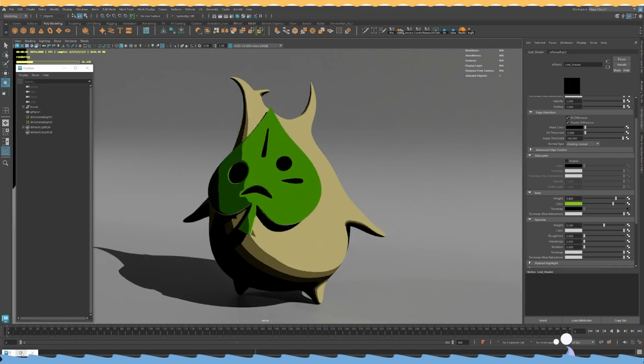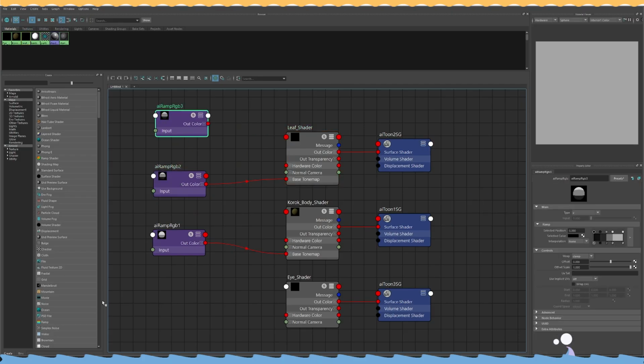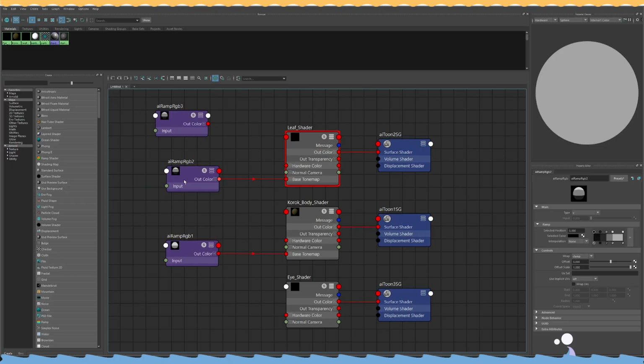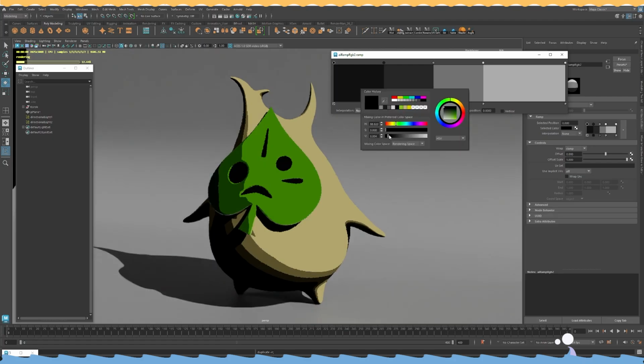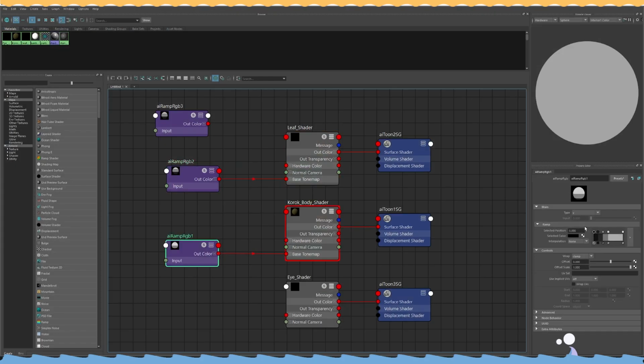Okay. And then we can go ahead and let's duplicate our ramp. I'm actually just going to adjust our gradient a little bit here because I don't like quite how dark those shadows are. So we're just going to lift that up a little bit, just so they're not completely black. Maybe something like this. Okay, and then we'll do the same for our other gradient too.